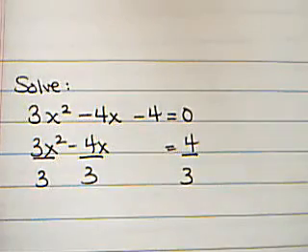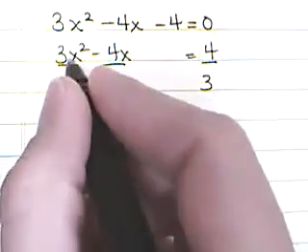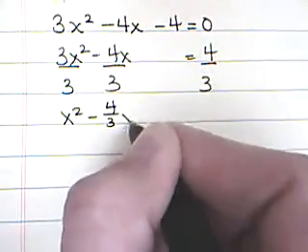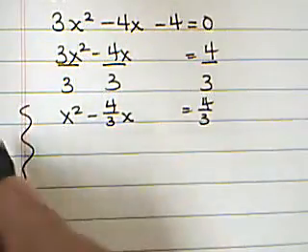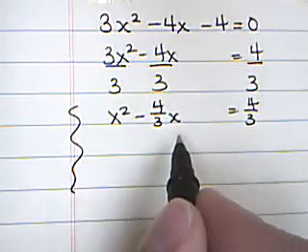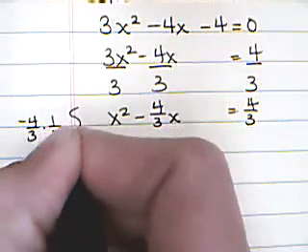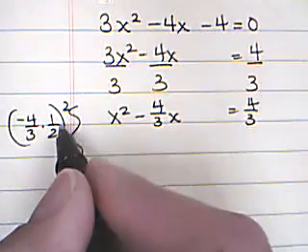That's the step that's not written in all of the 5 steps for completing the square. So when we do this, we're going to simplify and have x squared minus 4/3 x. We can't simplify negative 4/3, so we're going to leave it alone, equals positive 4/3. I'm going to do some scratch work out here to the left. So I'm going to take x's coefficient, which is negative 4/3. I'm going to multiply it times 1/2, and I'm going to square it. Well, in this case, I can do a little bit of reducing here.